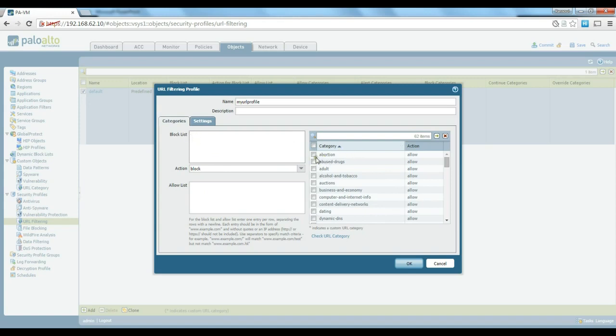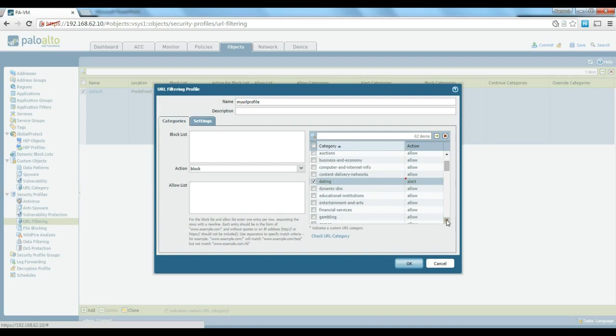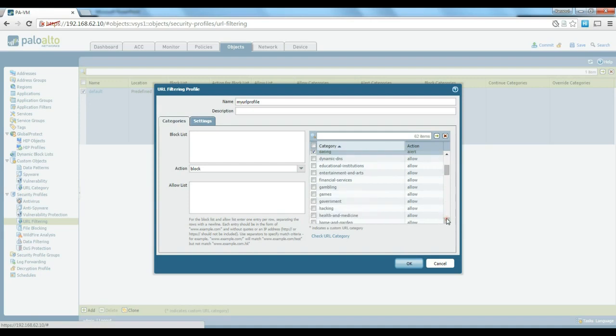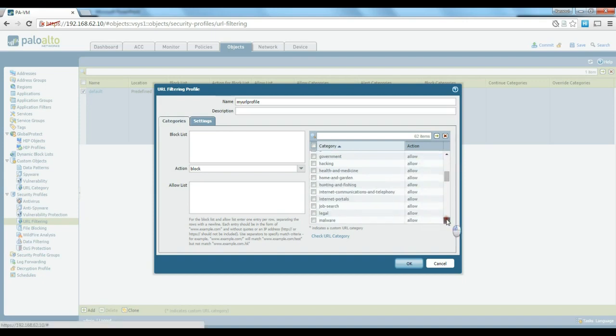We just choose categories like adult to be blocked, abuse drug to be blocked. Dating, we're gonna kind of send an alert, still let people disconnect if they want to. Gambling, we want to block it, and so on.